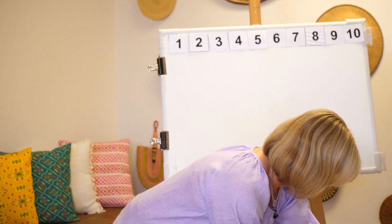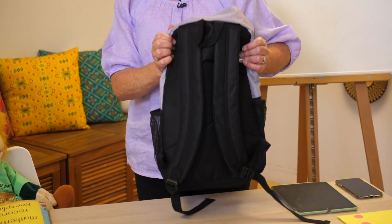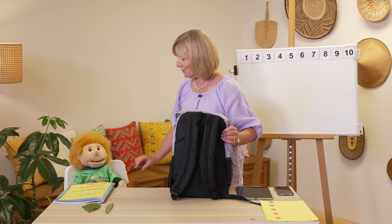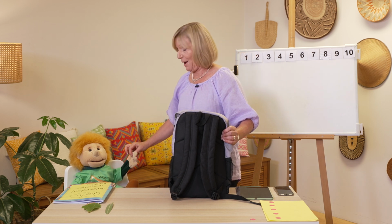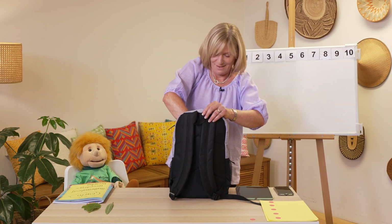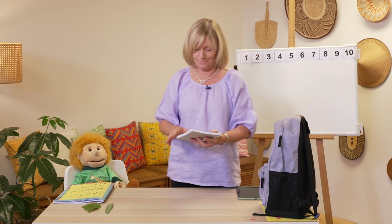One thing we haven't checked today is Carlo's backpack. I'm really hoping his mum or his dad or his sister has written a note for us today. Just hold on a second, I'll get it. It's really heavy again, Carlo, and I'm guessing, because I've had a look at what t-shirt Carlo's got on today, I'm guessing I know what's in the bottom of this bag. Let's check Carlo's communication book first of all.